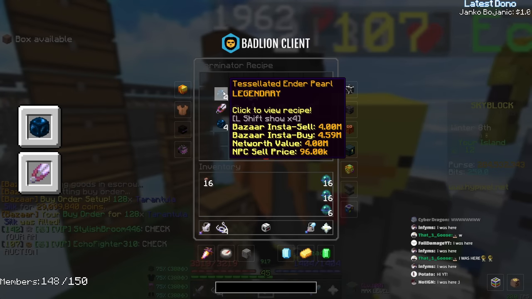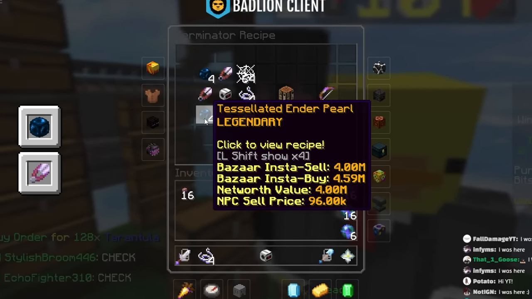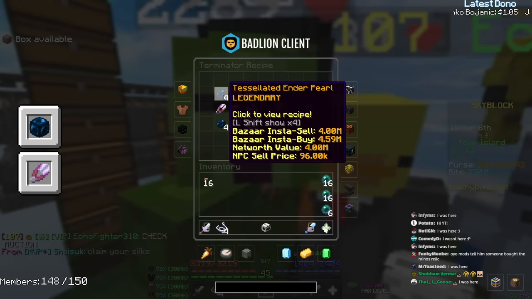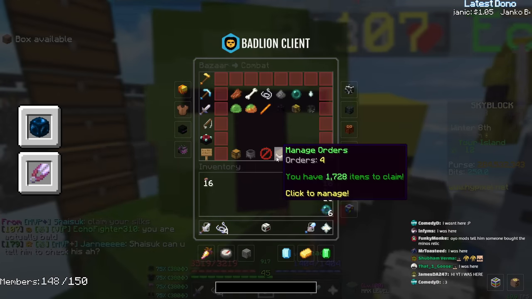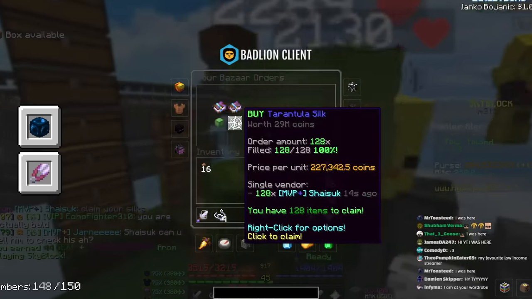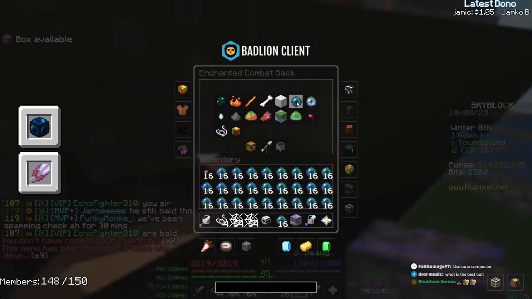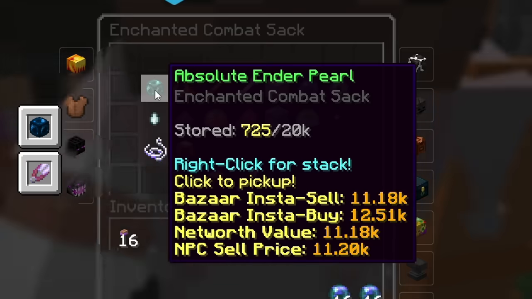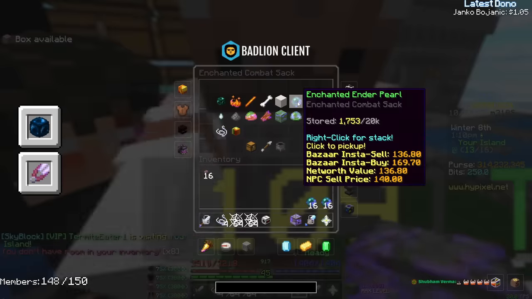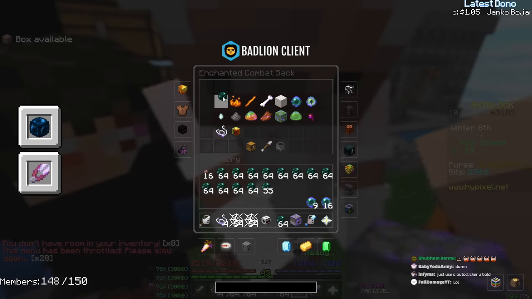Tessellated enderpearl. I think I might be able to craft a couple of these because I've been doing enderman for a long time and I have a lot of pearls stashed up. And 8 of these is like 30 mil, so that's going to be a nice cut down on cost. Claim your silks. He gave me this. Bro is actually just carrying into craft. I didn't sell the pearls when I grinded Zealous either, so I should have a decent... Oh my god! Yeah, I think I have enough pearls to make the tessellated ender pearls.